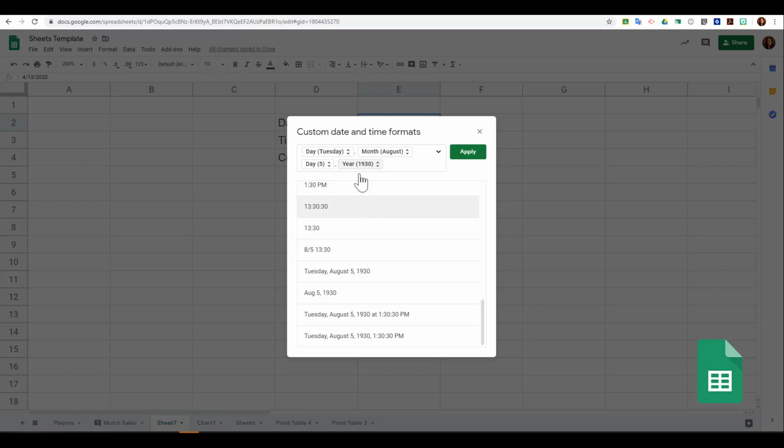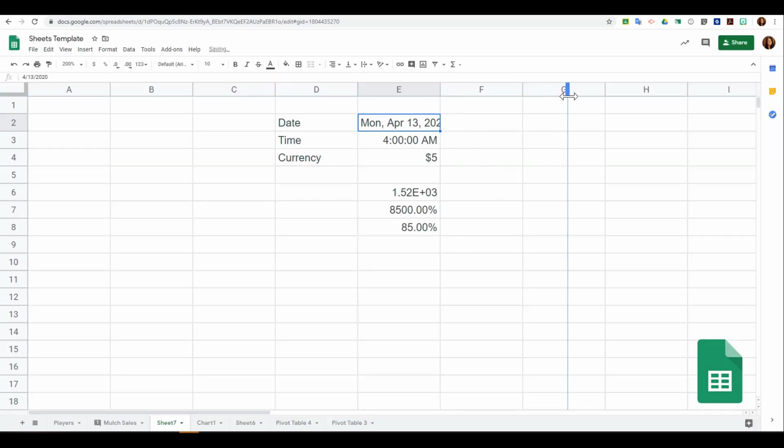And when I select any of these, in the box at the top, I can completely customize this. So if I click on Day Tuesday, I could change that to just the abbreviation or just the day of the week number. For the month, I can also choose to have the abbreviation, the number, the first letter, etc. For the day, I have other options, and for the year, I have options as well. But notice that there are commas that are typed in this box. Those are also customizable. I can also type text if I would like to. And when I click Apply, it'll apply that format to the cell.